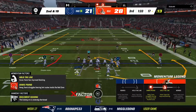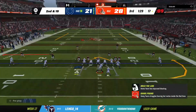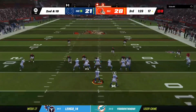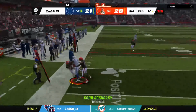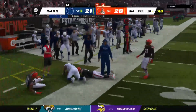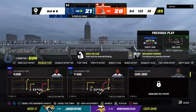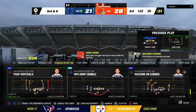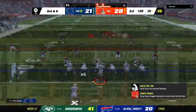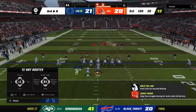After the sack, it's 2nd and 19, and the road gets a bit tougher from here. Looking to throw, Jones. That's going to be caught by Peoples-Jones, and he'll take this across the 25 before going out of bounds. Even against double coverage, he found enough of an opening for a noticeable gain. Two guys on him, yet he finds a way to uncover downfield for the completion.